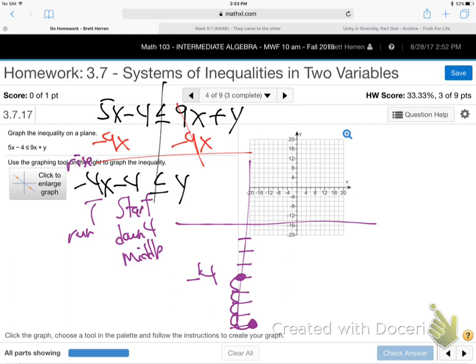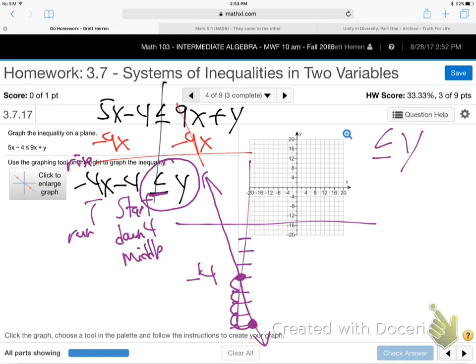Connect dots. Solid line or dotted line? Solid bar, solid line. Now, we're going to shade. Careful here now. Above the line or below the line? What does it say? Now, remember, whenever you read a greater than, less than statement, I've run into a lot of students over the years that think you always read it left to right. No, you just read it for what's true. So in this case, we're focused on Y. So start with the Y. Which side of the symbol is Y on? Is he on the wide mouth side or the narrow side? He's on the wide side. He's the greater. That says Y greater.